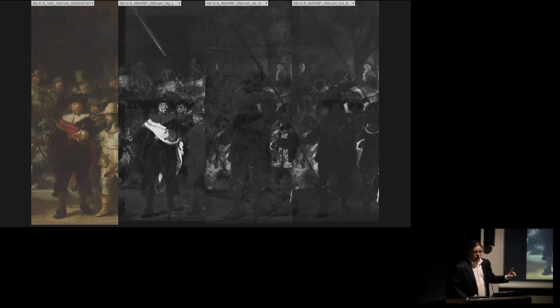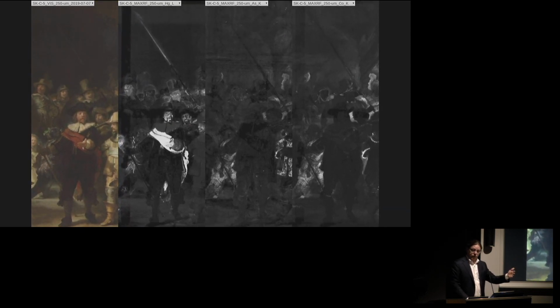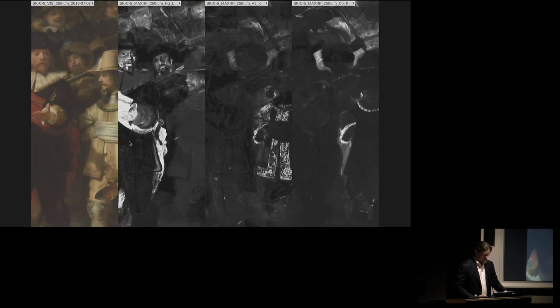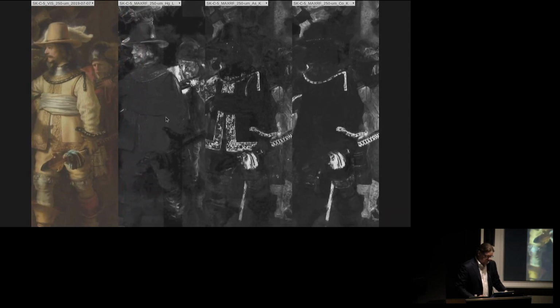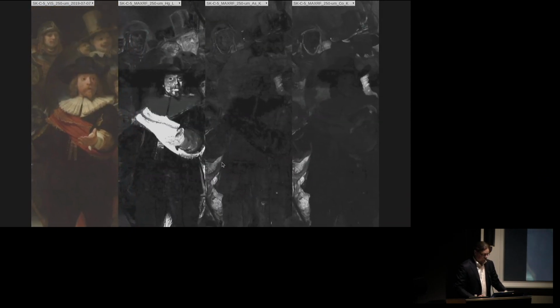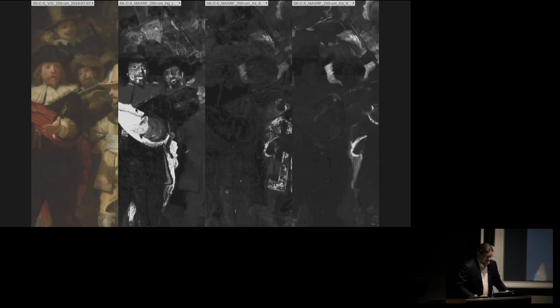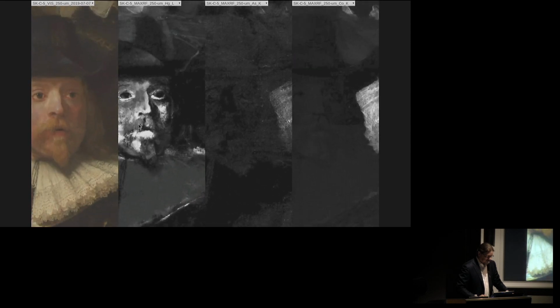In the case of mercury, however, it's simple, because mercury appears only in mercury sulfide, which is from the mineral cinnabar, which ends up being vermilion. So where you see this image here lighting up, that's because Rembrandt used vermilion. And if you looked at 17th century Dutch painting practice, this is probably not a surprise. Sure enough, the vermilion colored things are painted with vermilion. And the skin tones, there's a lot of vermilion in the faces, for example.